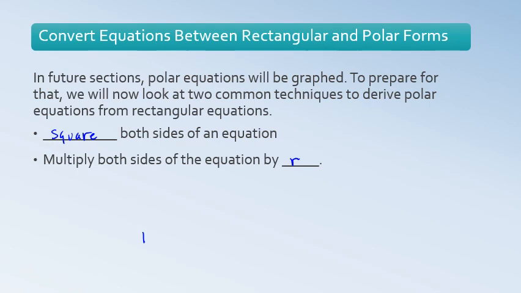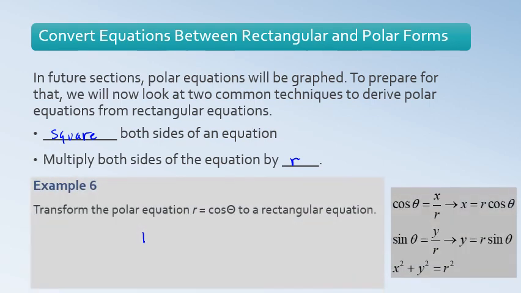Now let me show you what I'm talking about here. And I should let you know that the process for doing this is not exact. It's a little bit like when we were confirming identities. In other words, you just start with maybe trying one of these top two techniques and then manipulating your equation by just doing the things that you're able to do.